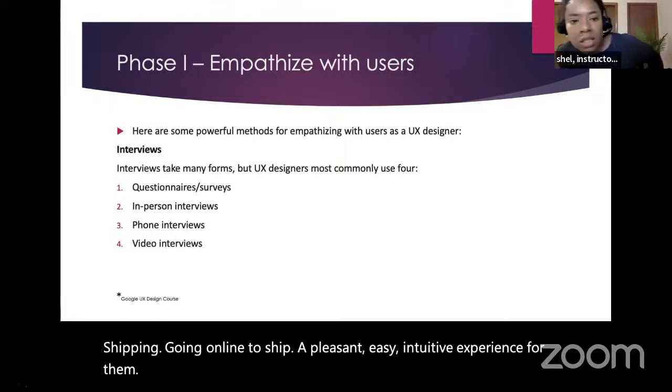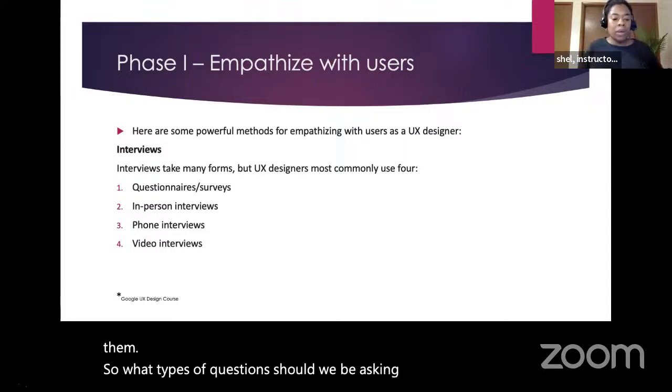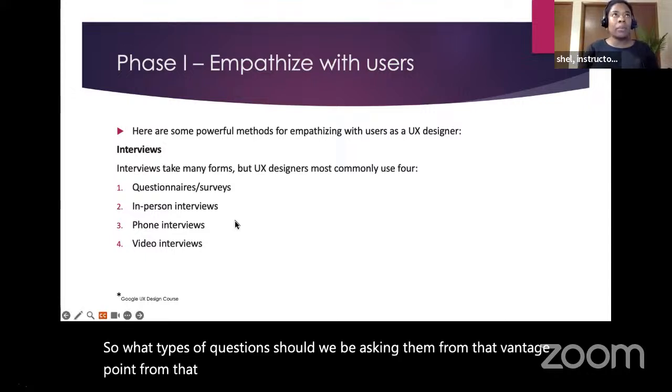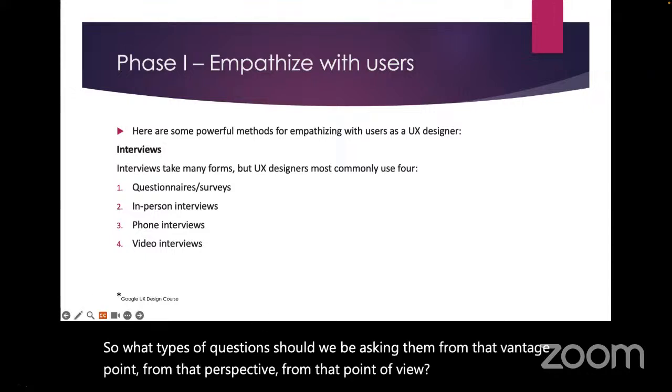So what types of questions should we be asking them from that vantage point, from that perspective? Oh, so for the older people, maybe will they be able to see the font or the text, or spell it right? Those are considerations for us, not them. We do want to consider that for them, but that's not something we're going to ask them.